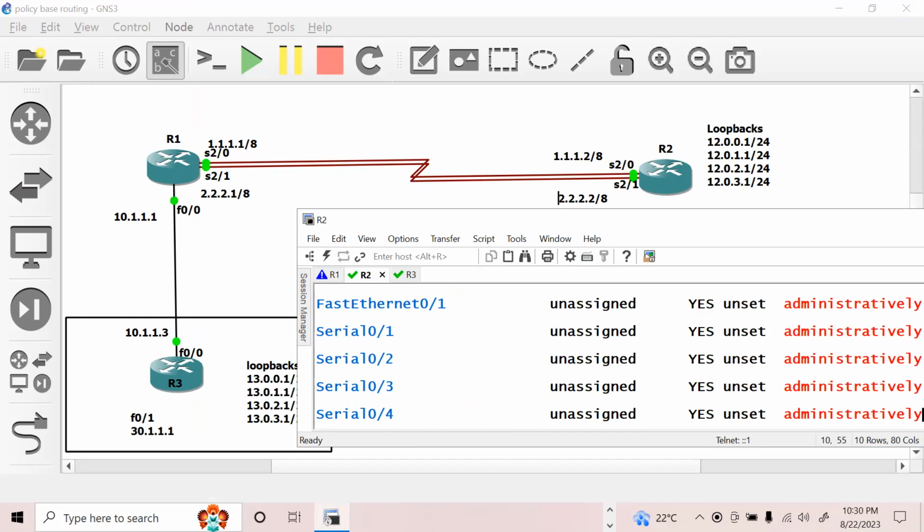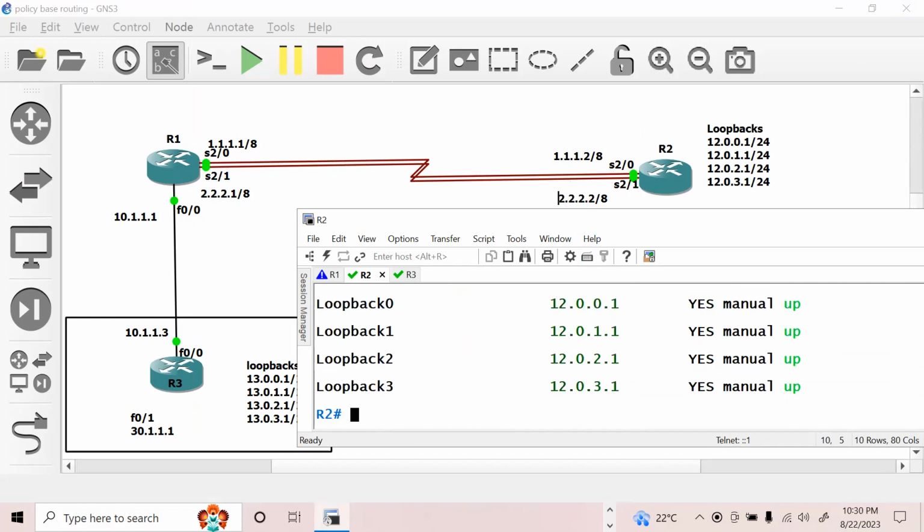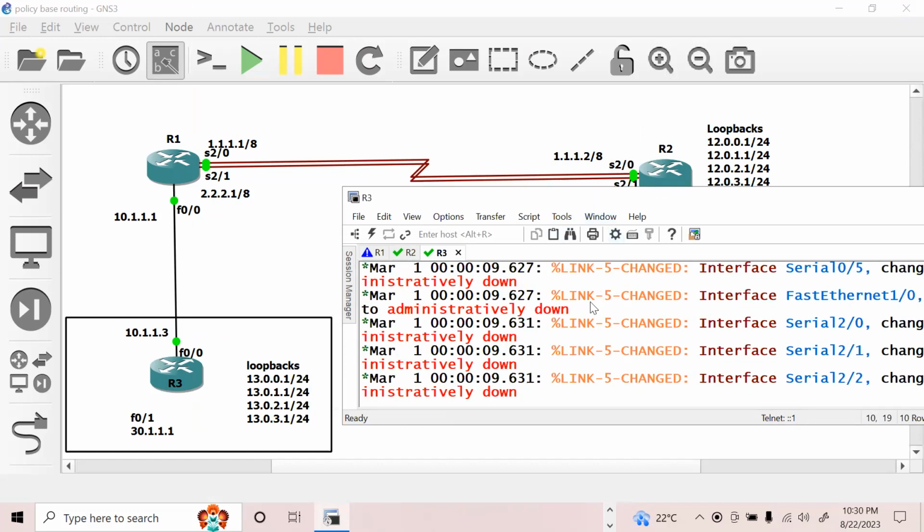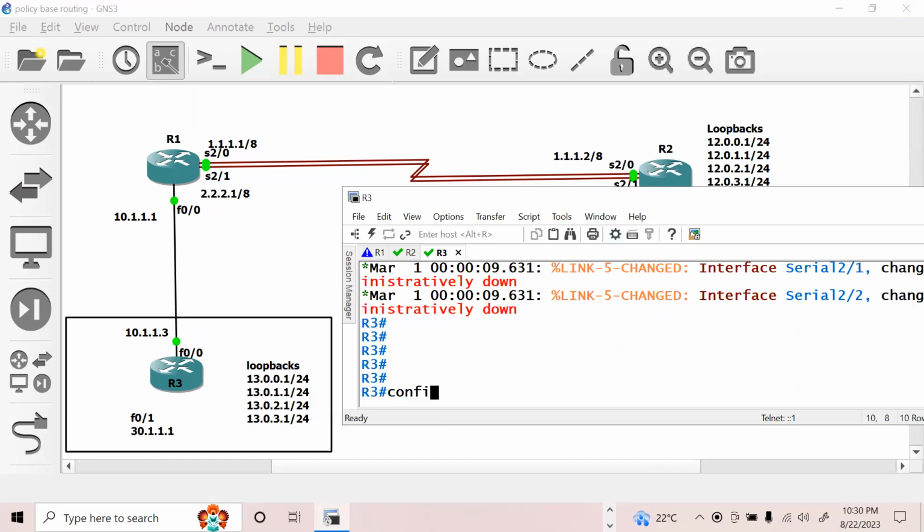So see, I assigned my loopback and everything. Now R3 also has the same basic configuration, you have to assign first.